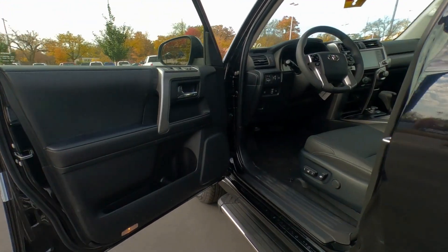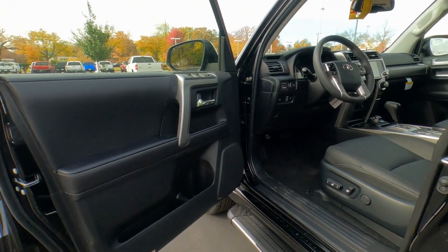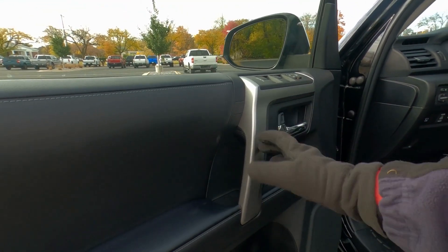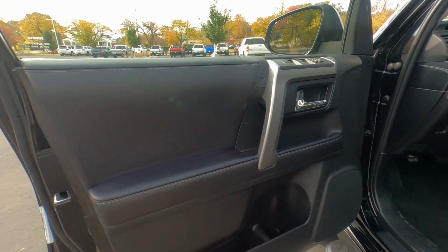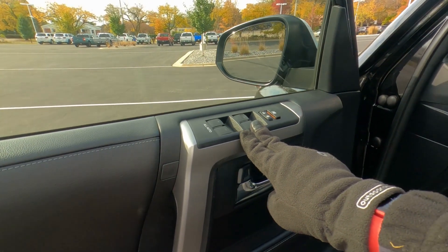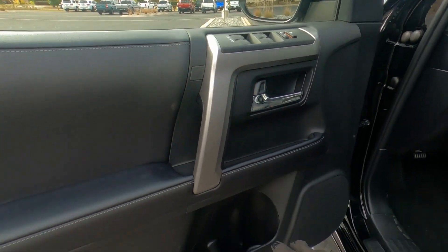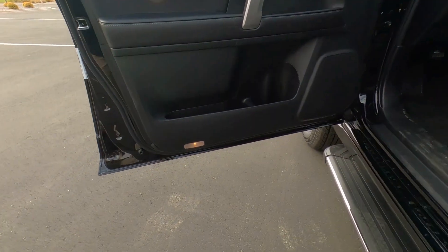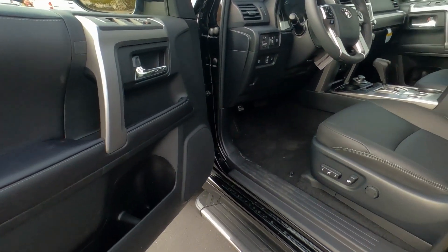The interior on the Sport is all black and charcoal gray with some metallic painted door panel trims that look nice. You do have a chrome door handle, which is standard on all 4Runners, plus a little contrast stitching in light gray. Auto up and down on all four windows, power door locks, a storage cubby, bottle holders in the doors, and speakers in the doors. A puddle light is in the door as well. Standard features include power windows, door locks, cruise, tilt, and air.